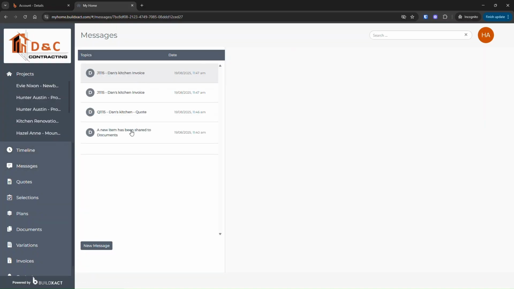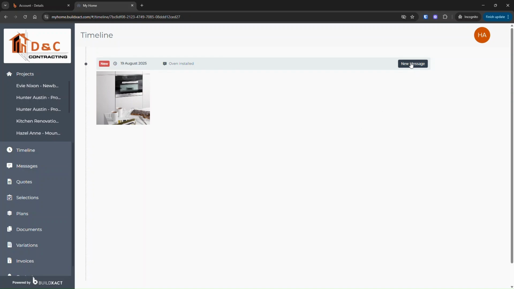Messages. So think of this almost like a Facebook Messenger or something like that. All the topics come in here. You can go through and view them all. You can reply in line to each of the messages to keep the thread rolling on each of these topics. Or you can create a new message. And if I just go back to the timeline, you'll notice there's a new message button here. You're going to see that on a lot of screens. So if you hit new message, in this case, it's replying to the item that was shared. So when you do a new message, you're specifically discussing this update or document or whatever it is that you're hitting new message against.